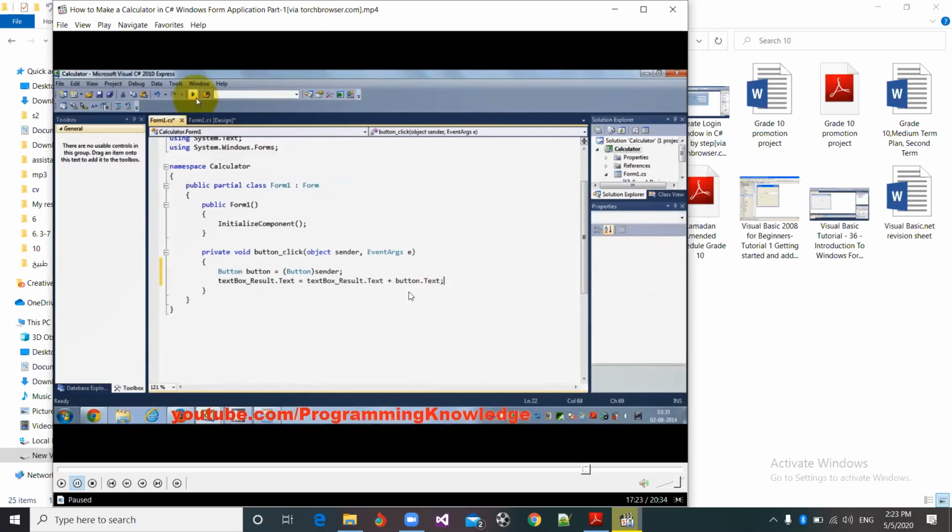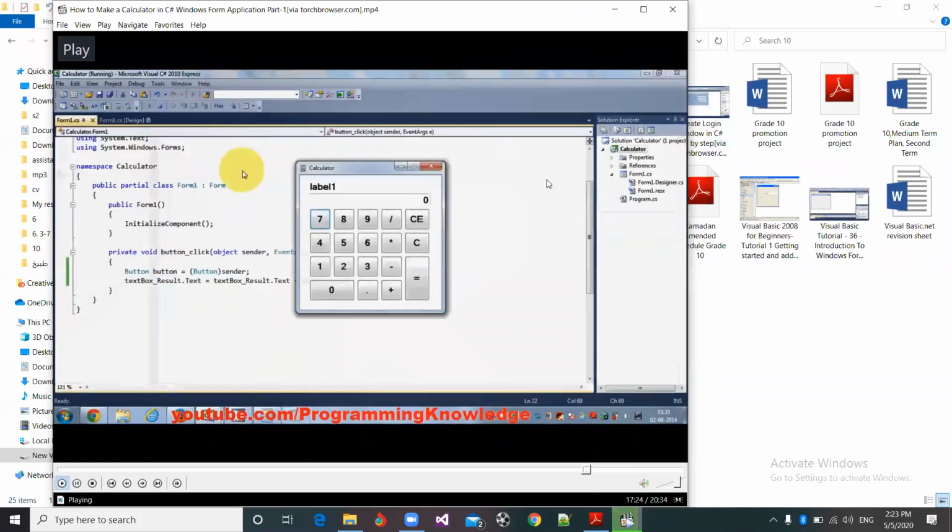For example, if I have 1, 2, 3, 4 and I want to add number 5, when I press on this button, which is called 5, he will take this 5 and add it to the number inside the text box.